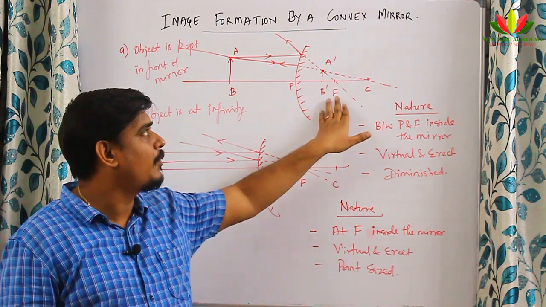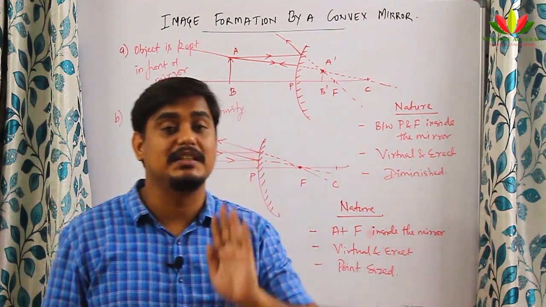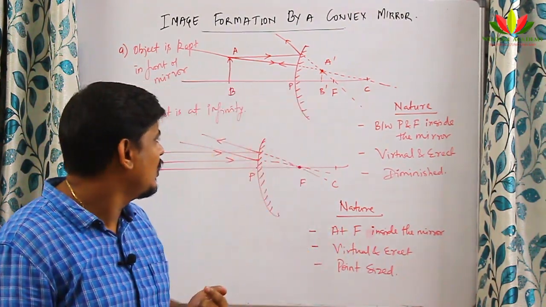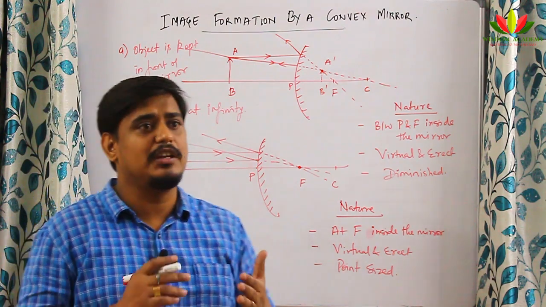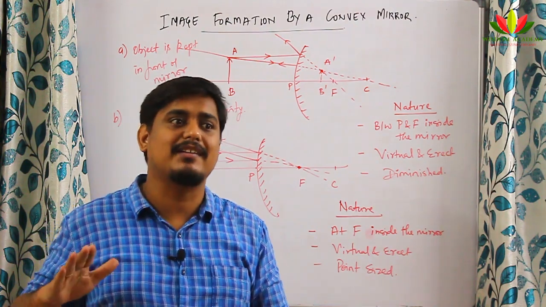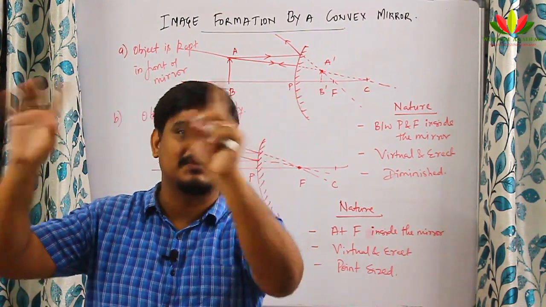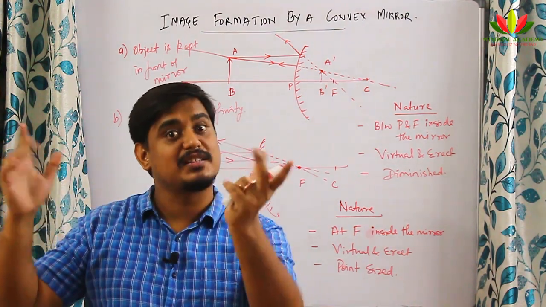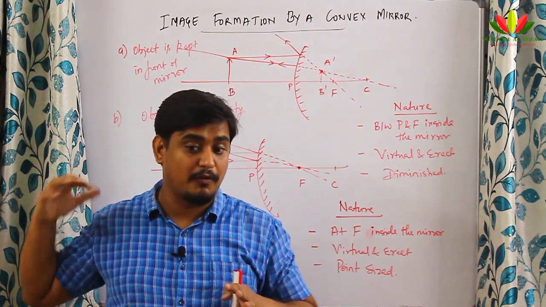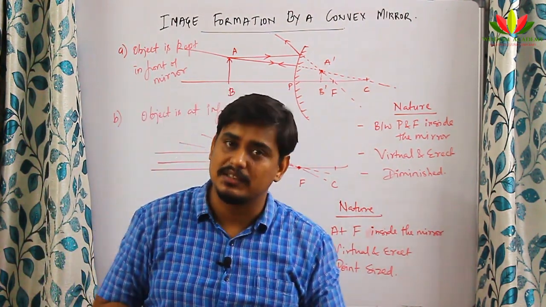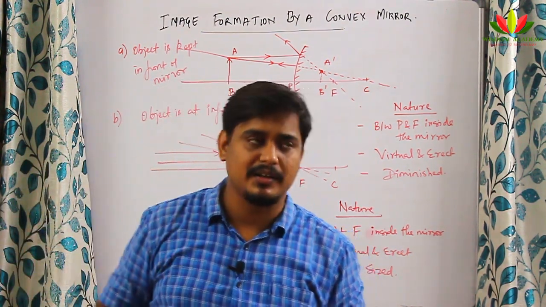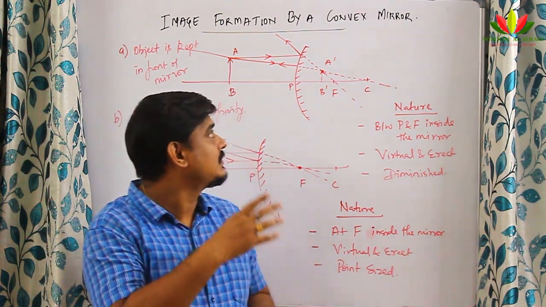So, one of the most important uses of convex mirror is that it is used in the rear view mirror of the vehicles. Also, you think where else it can be used? It can be used only where we have to reduce the size. Right. So, have you seen in the parkings or where we have to take a turning in the buildings, you would have seen there are some mirrors kept, like round kind of mirrors. Those mirrors are again convex mirrors. Whenever you are going to take a sharp turn, to see an image of who is coming at the back of you, they are using that. So, you can locate them, and that kind of mirror is also kept in the buildings. It is also used, this convex mirror.